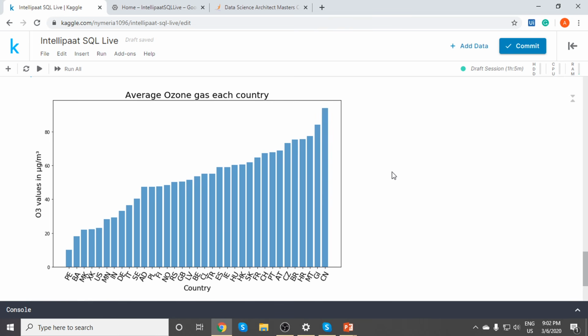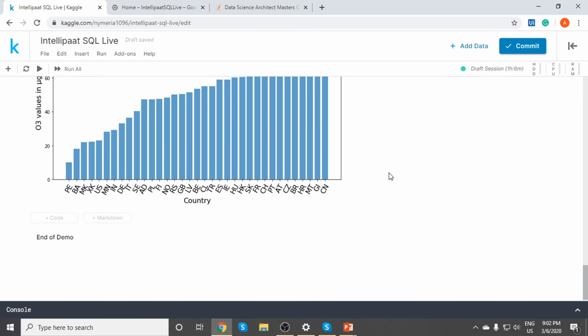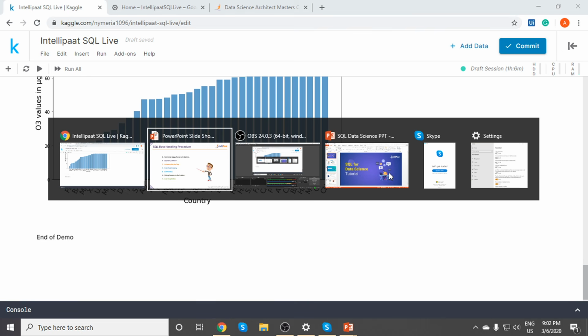So when you're looking at this graph, we understand that the ozone level has gone up in an ascending order, and the most worry it puts around scientists or any data specialist who's working with this data set is to understand how and where they can control what pollutant in today's world. So ladies and gentlemen, I hope this demo was very clear for you guys.